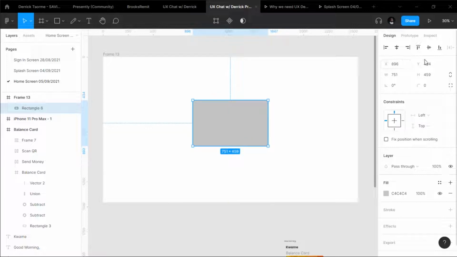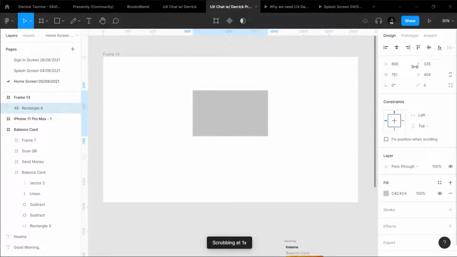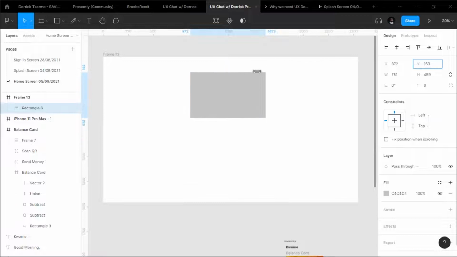We have the dimensions here. We have the x-axis. So if I increase the x-axis, it's going to move left and right. If I increase the y-axis, it's going to move up and down. So the thing with Figma is they don't want you to be breaking your movement. So look at what happens. If I move this y axis, you see I'm moving it to the left.